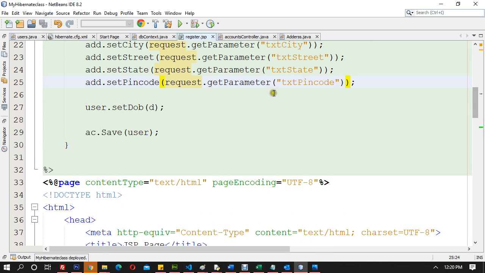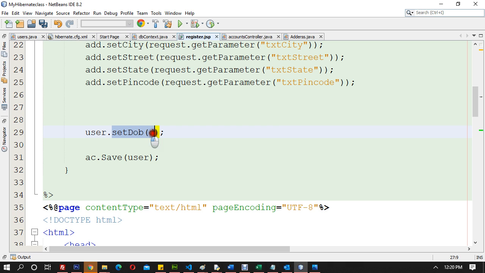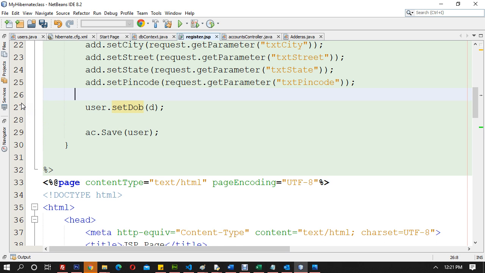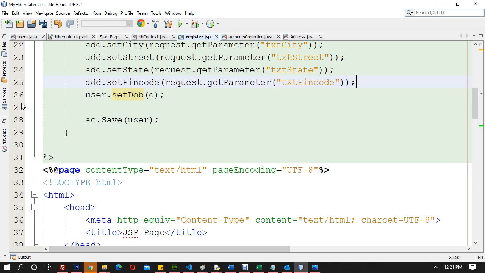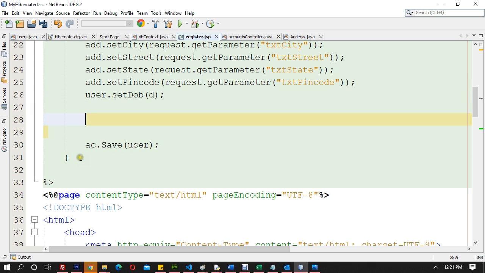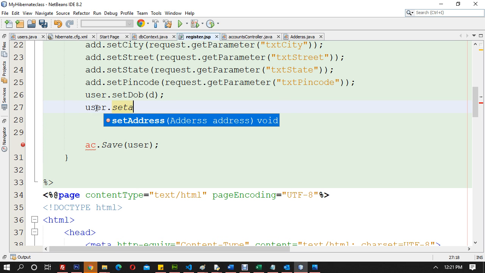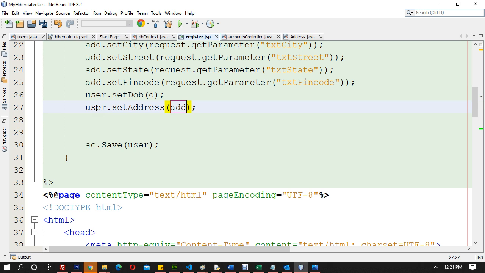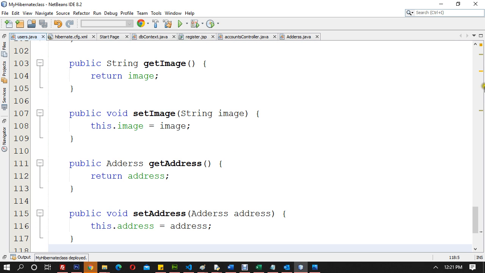And now what I do here, before saving the object to the user, user.setDob is already done. Before passing the same object to save, I will say user.setAddress, with a double d, because we already created getters and setters of address in the class users.